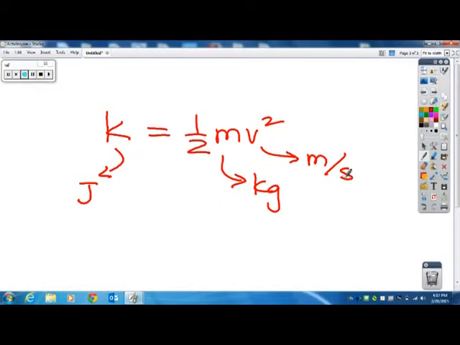Because remember, work is directly connected to energy, because you need energy to do work. So kinetic energy is measured in joules, gravitational potential energy is measured in joules, work is measured in joules, as long as your mass is in kilograms and your velocity is in meters per second. So how does this relate to work? Well, simple idea I'm going to introduce to you with the help of a car that's going to accelerate.